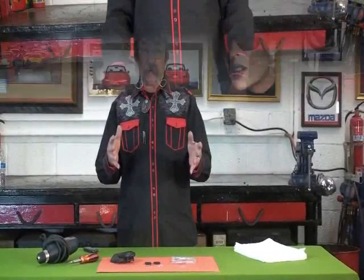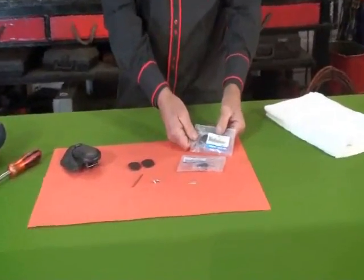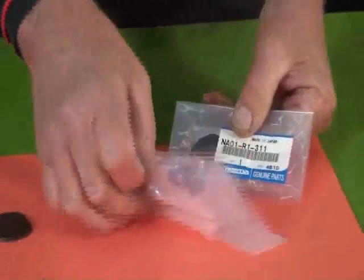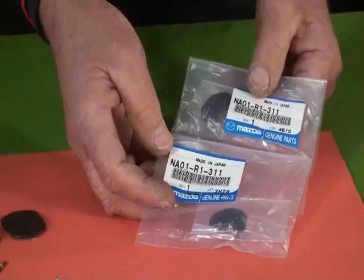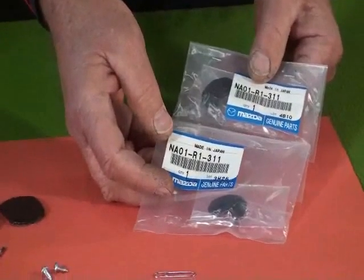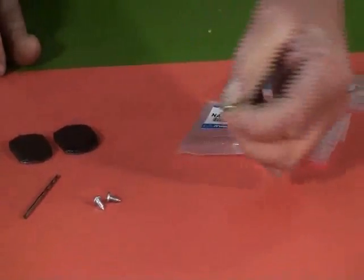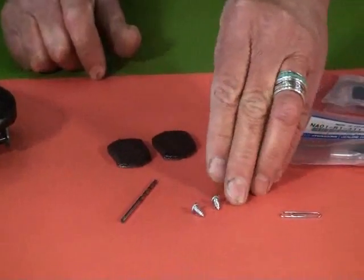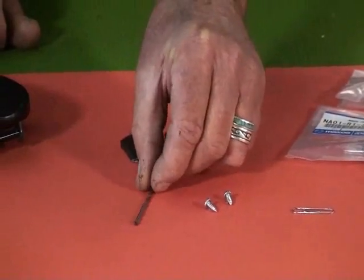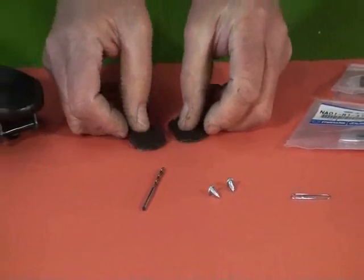First step, let's take a look at what's in the kit that's coming to you. When you do receive your kit in the mail, your Posi Latch Fix, you're going to receive 2 latch caps. Depending on the year that you ordered, this particular latch cap is the 89 through 02 pointed latch cap. You're also going to receive a paper clip, 2 screws that we're going to use as the set screws on the clasp, a drill bit to drill the clasp, and 2 clasp cushion pads.